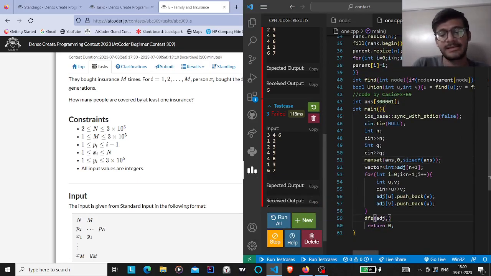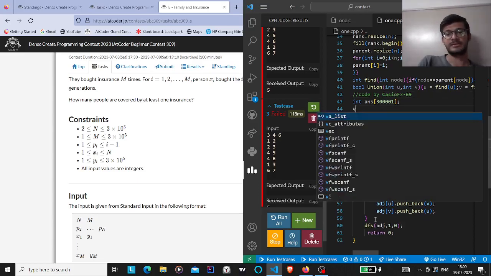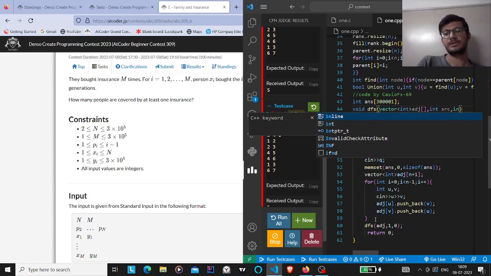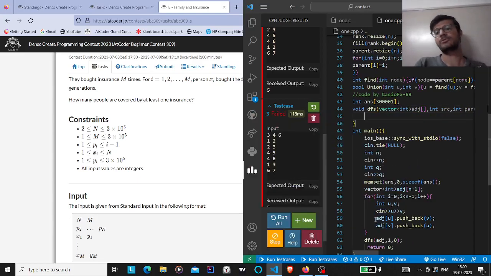Okay, I'm passing adjacency. Initially my parent is 0, my source node is 1, my parent is 0, and I just have to pass a dfs call over here, with adjacency value, source, and parent value.